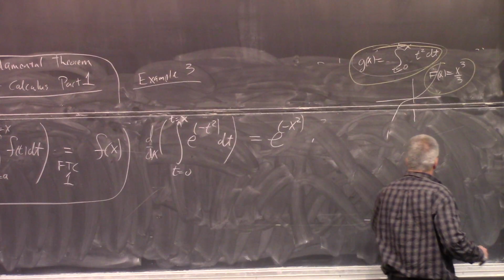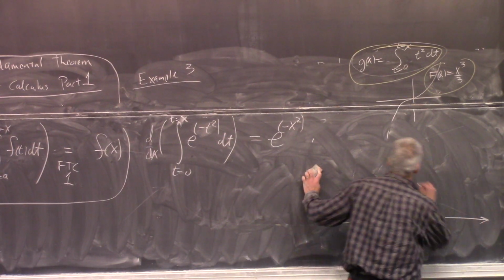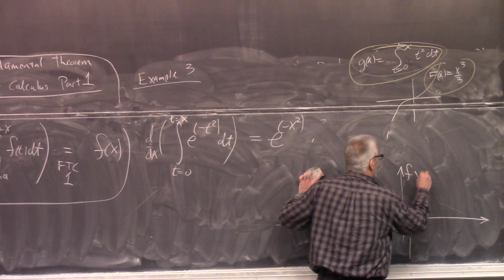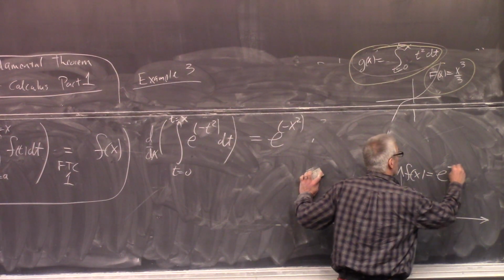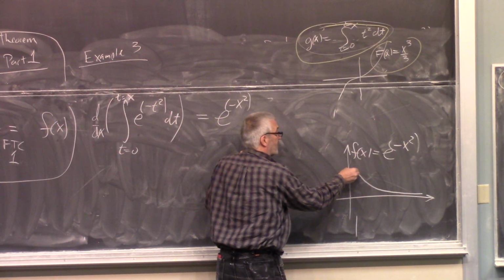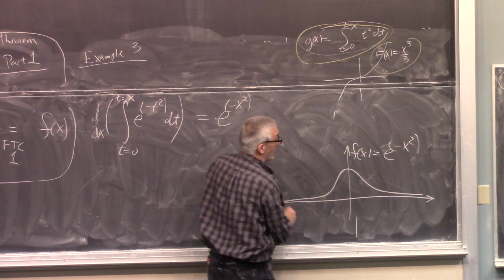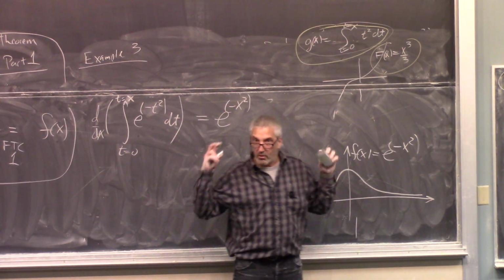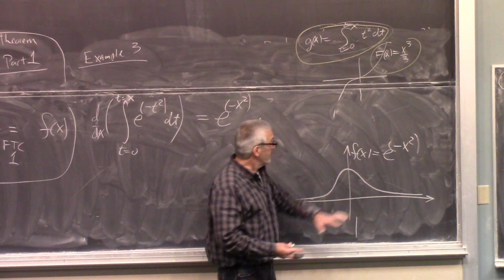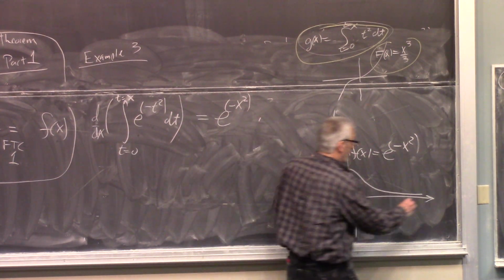So this is the last thing we'll do today. But you're going to go off and tell your friends about this because this is really cool. It's a bell-shaped curve. It's not the bell curve, because it's not what's called normalized. The bell curve has some constants so that it's the same shape but with slightly different details.